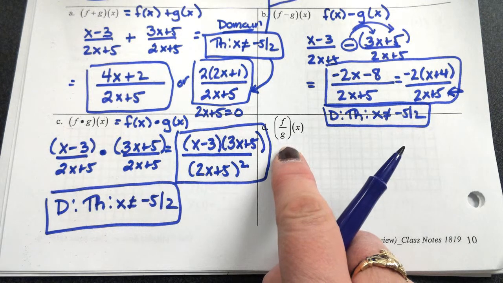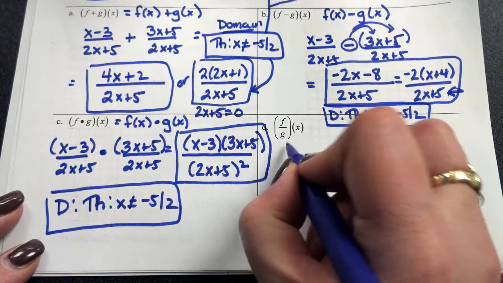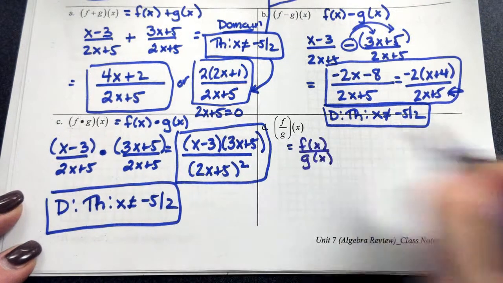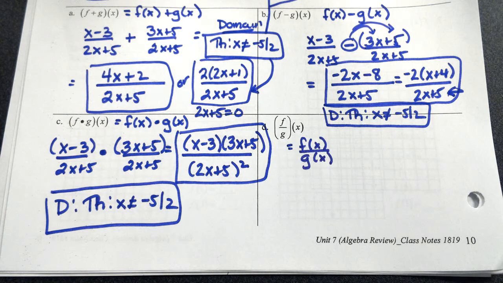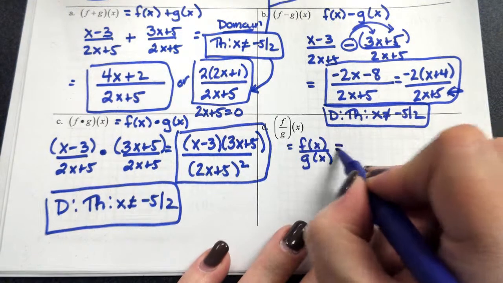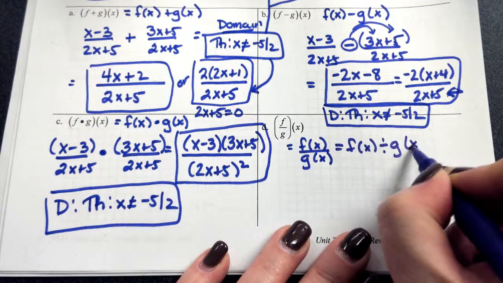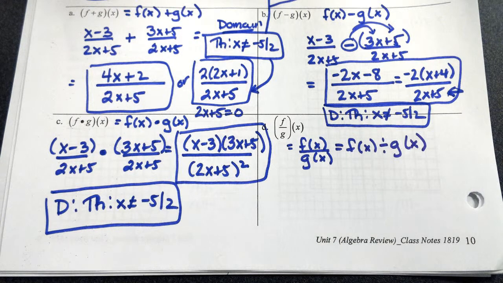Again, you can also divide. You can take your f of x and you can divide it by g of x. Now remember, with division, there's two ways you can write division. You can write it as a fraction vertically, or remember, this is equivalent to taking f of x and dividing it by g of x. So with the rational expressions, it may be easier to look at the division problem written out horizontally versus vertically.